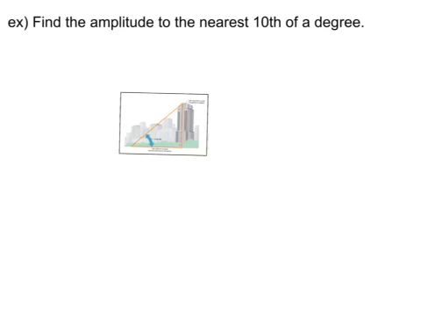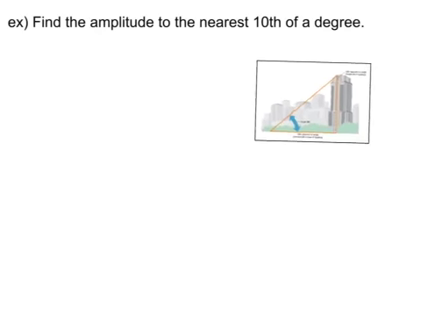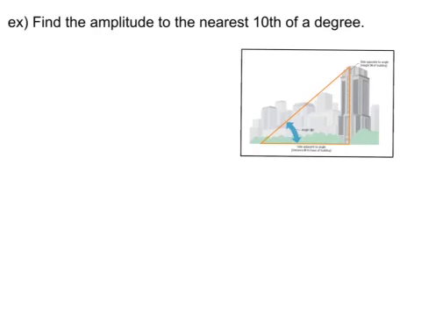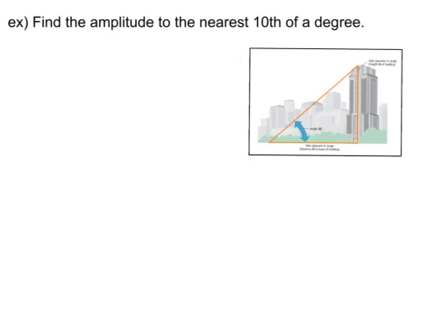Let's try this one out for size. Now, this example doesn't deal directly with vectors, but it's an application that we're going to be using in a couple days. So work with me. Find the amplitude to the nearest tenth of a degree. If you remember, the amplitude is this angle that we're directing our view up. That would be the direction, the angle. That's your amplitude. We've got to find that angle.